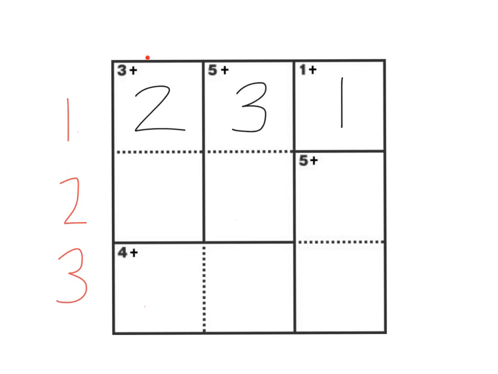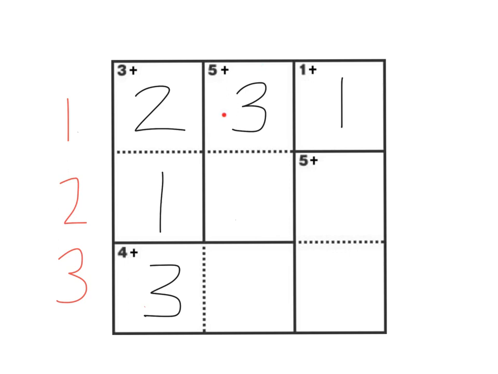Now that I have my 1, 2, 3, I can maybe do down here. What I'm going to try is, well, if this one is a 2, it's got to add to 3, so it has to be a 1. Now, because I have a 2 and a 1, I'm going to put a 3 in here, because this has to be 1, 2, 3. And you can see that as we start to fill in some of these boxes, we start to see what's left and what they have to be.